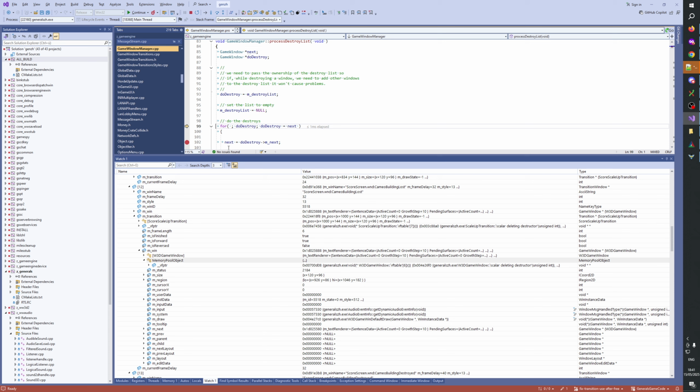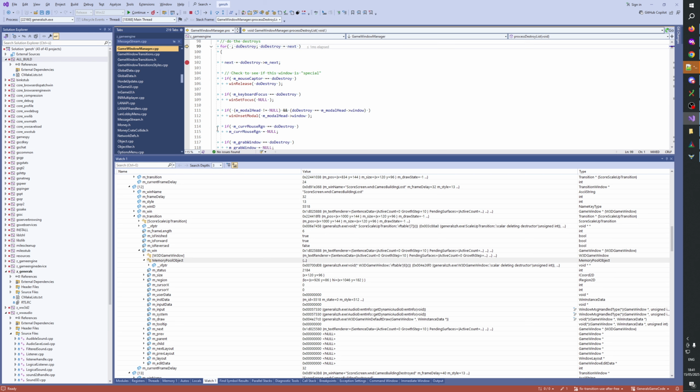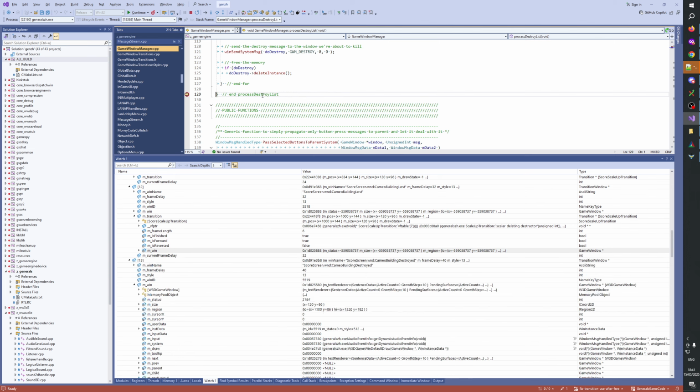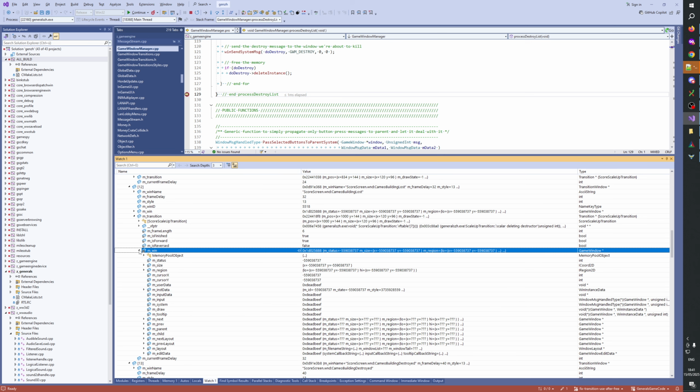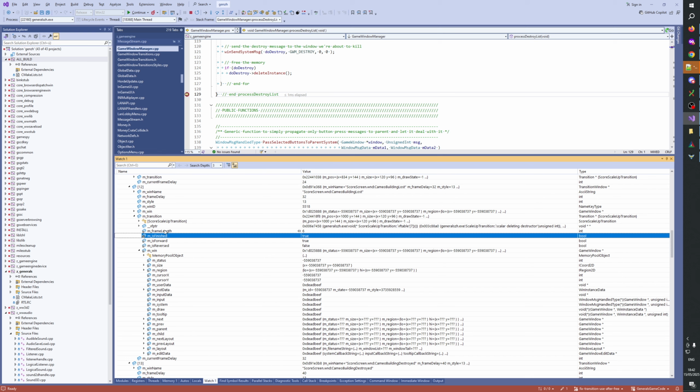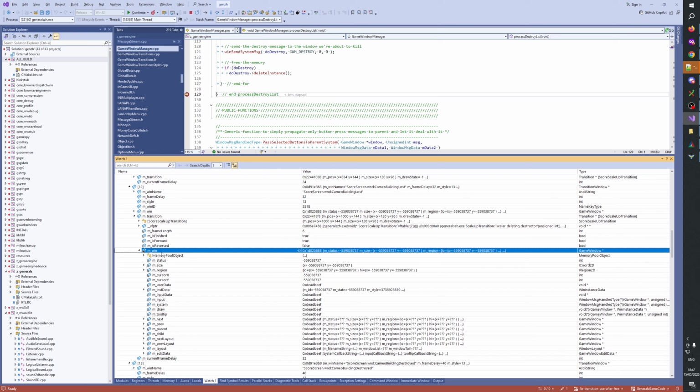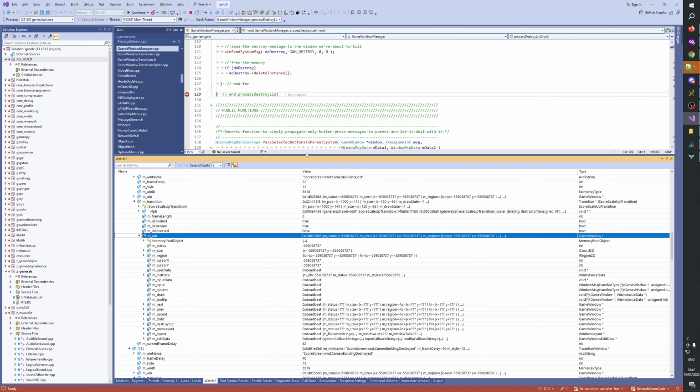Okay, so it is being destroyed here, and then okay, let's put a breakpoint down here. Aha. Something has changed here. Yeah, there we go. Dead beef. So basically what happened is it is finished, but the window is still the dangling pointer. It's still in here. So the fix is still not complete.